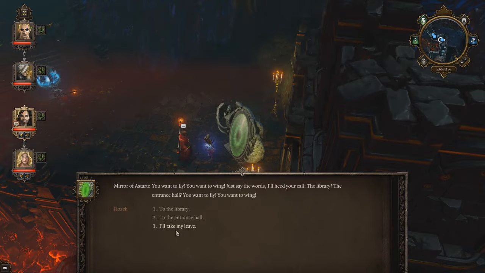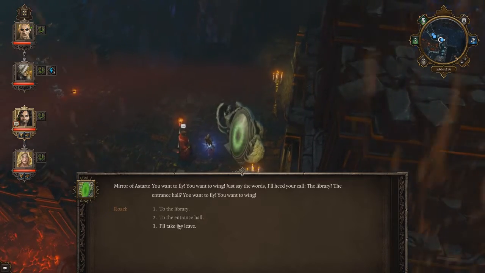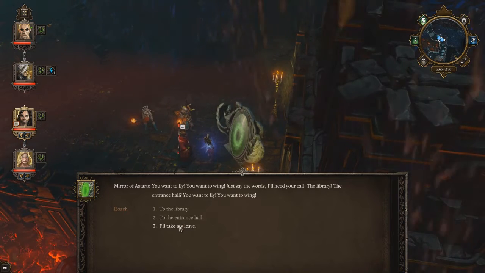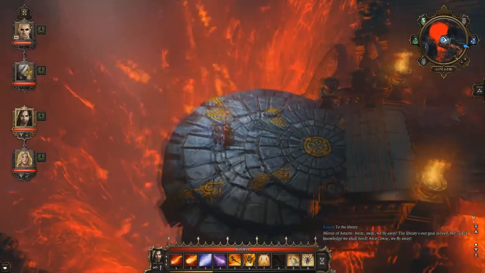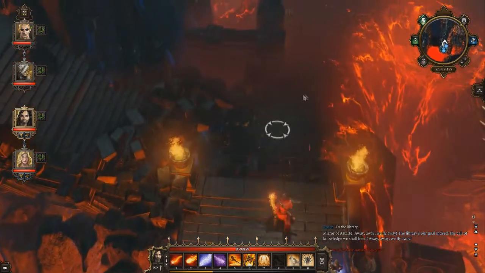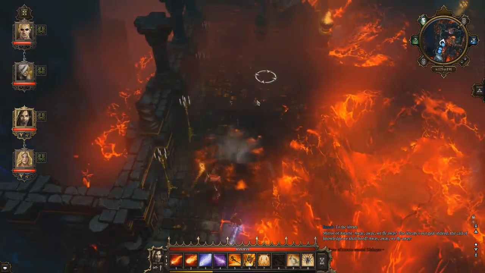I'll heed your call. The library? The entrance hall? So we head to the entrance hall? You want to win? Actually, no. There was an office that we could go to. So we have to go back to the library to get to the office, because we can't do it from here. Entrance hall, I think, is probably where we went to die. It's where we ended, so we'll be able to go back.